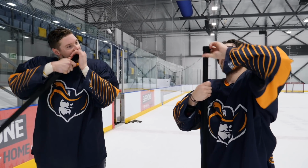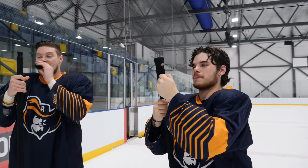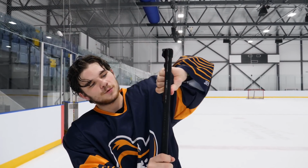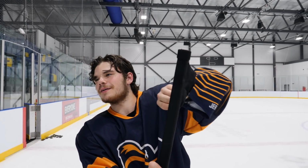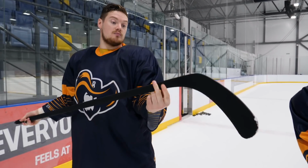Oh, that's a good colour. No, I was right. It's a 1X. So I did tell you they were both Bauer. Okay, I'll give you that. What's that colour, Jay? See, I had a hunch that was a FlyLite because of the bottom, which is why I said they were kind of similar. The bottoms are both tapered and very slim. You know what, I'm going to say that's a hat trick for me.